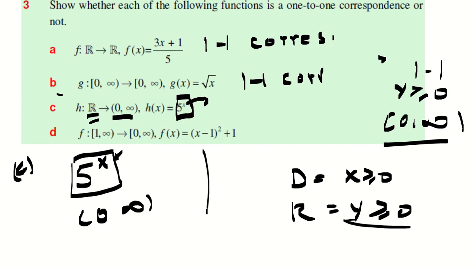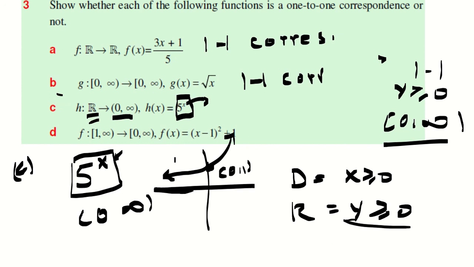If you remember the graph from your previous grade level, the graph of the function 5 to the power of x is a curve passing through the point (0, 1), going upright and down left, but it will never cross the x-axis. That means the negative x-axis is the horizontal asymptote. This was the grade 10 lesson.